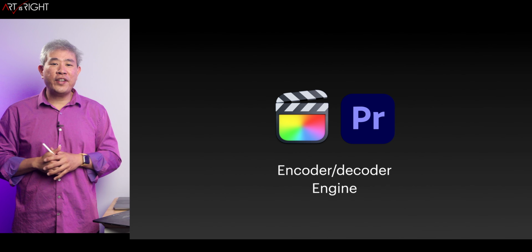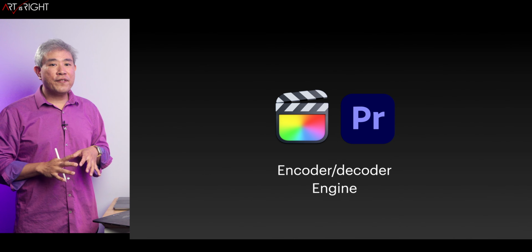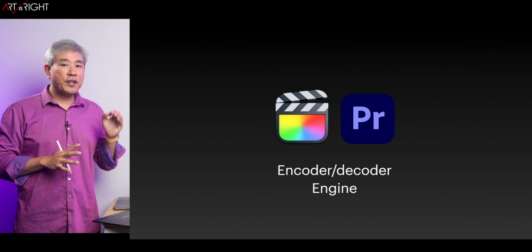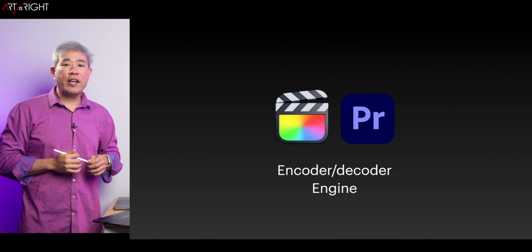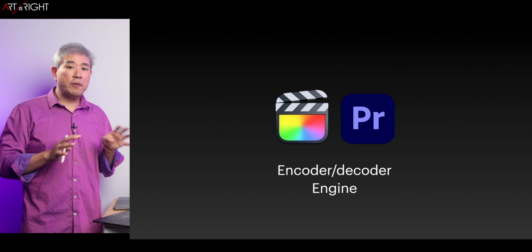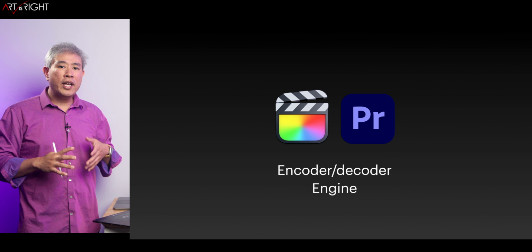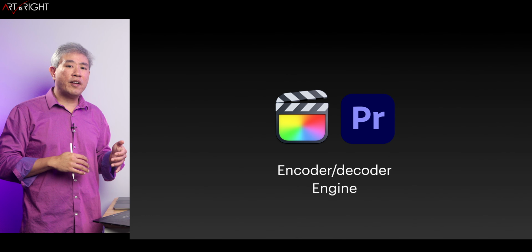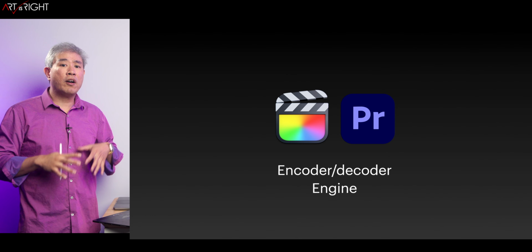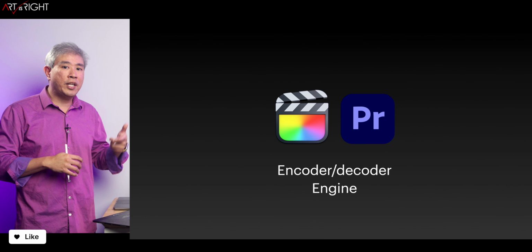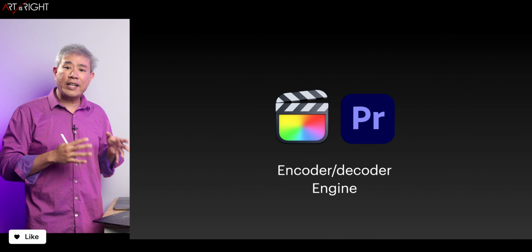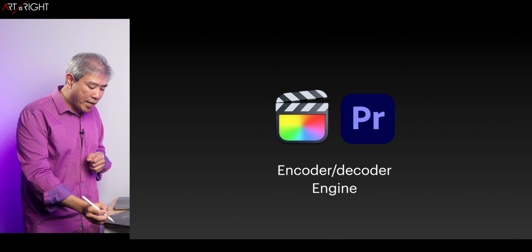And now let's take a look at video. On the Mac side of things, I have been using Final Cut Pro, and there's no Final Cut Pro for PC. So on the PC side, I have been using Premiere, but I've also run independent testing off camera, and I have verified that the export time for both Final Cut and Premiere on the Mac side are very similar to each other because they both dip down into the hardware encoder/decoder engine that Apple has built into the SoC itself.